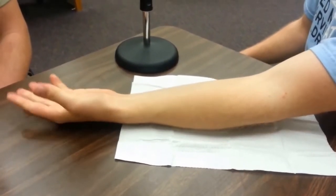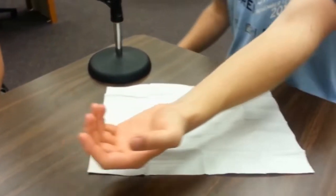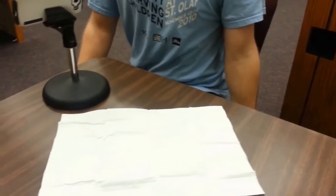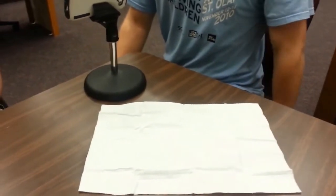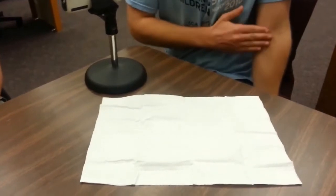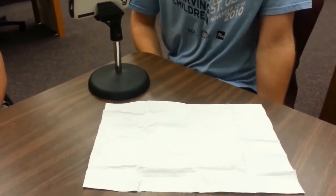Another trick is going to be to have the patient hang their arm off down by their side for a few seconds to increase blood flow down to the hand. Some people prefer to tap a vein, which may help also reveal a good vein. So either of those techniques are what is commonly used out in practice.